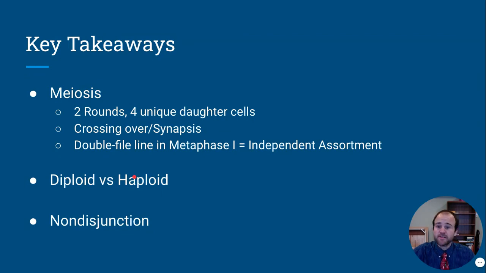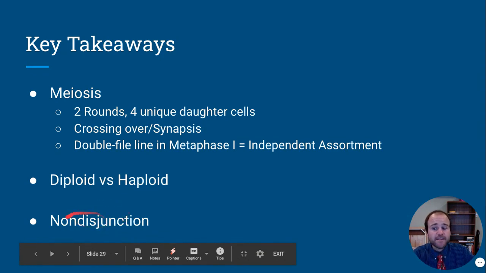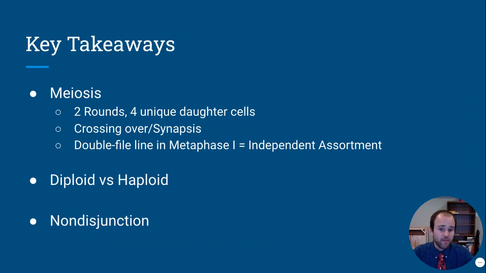In meiosis, it's diploid at the start, but after that first division, because the homologs separated, it's haploid, and then the final product stays haploid. And then you should be able to explain how non-disjunction happens, so the chromosomes not separating properly, and that it can result in some medical conditions. Most of the time, when non-disjunction happens, the embryo won't actually develop, but there are some cases where the embryo still develops, but there are some lingering physical deformities or problems.